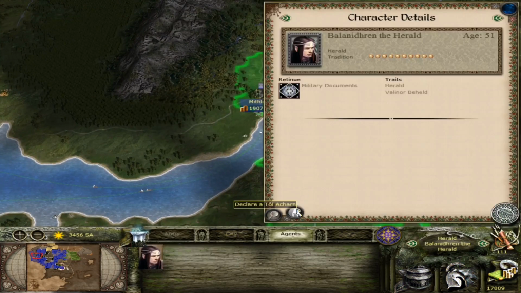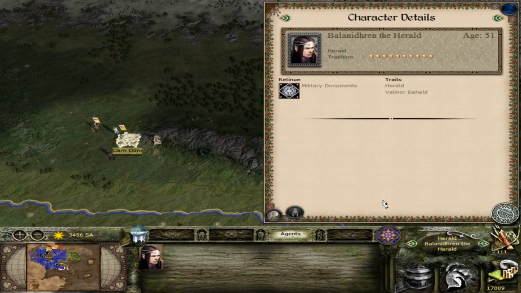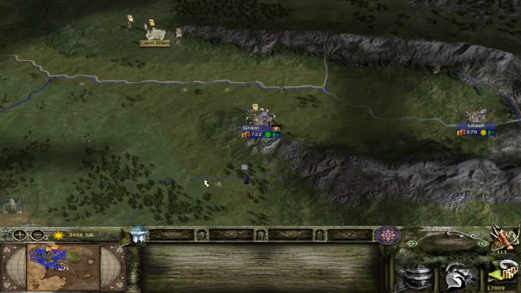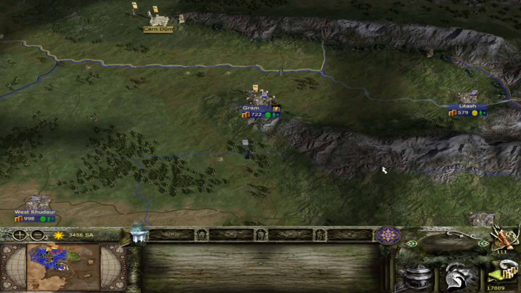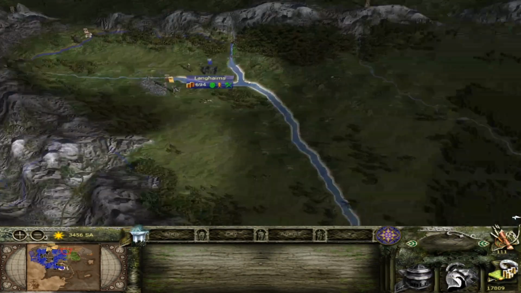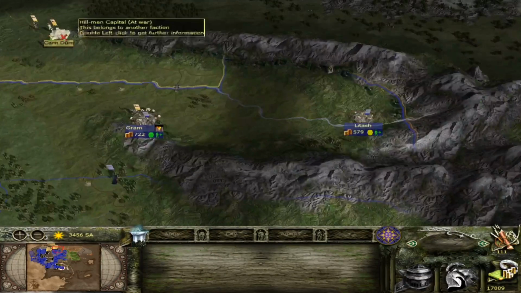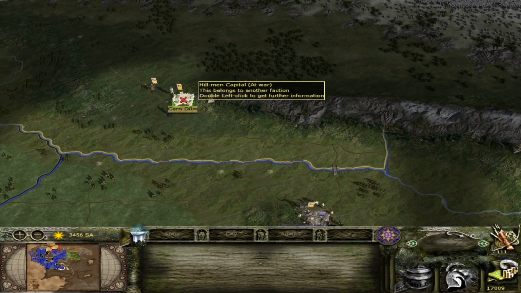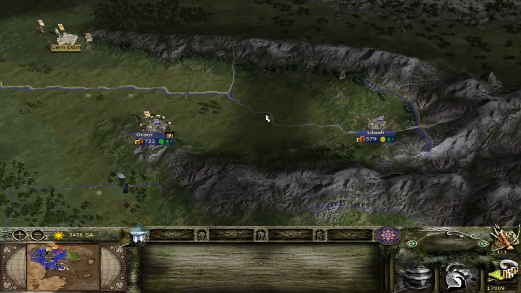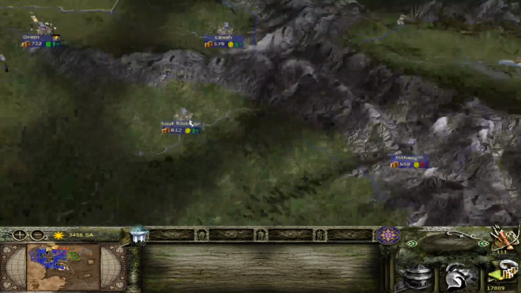Right, what was I having a look at? Can we call it Tol Acharn? We can. I'd like to call one on Carn Dum immediately. Now, we're not going to immediately join it, but the fact that we are calling it means that hopefully other nations, predominantly the Elves of Erengalen and Lothlorien, come and maybe take it. Because I don't really particularly care if we have it or not. I just need the faction gone, so we can divert our attention elsewhere. So let's just see what Kurmog does.